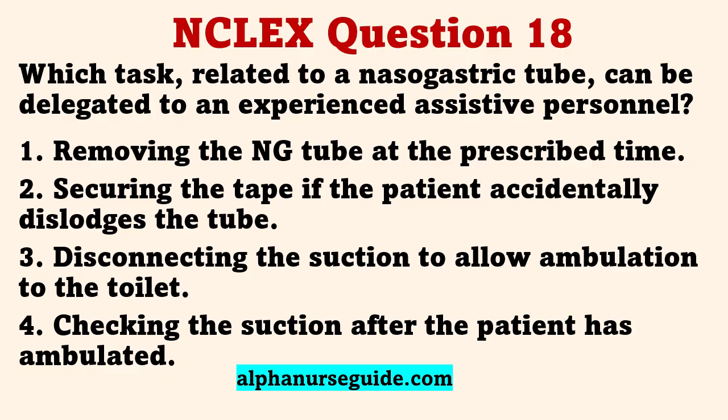Suction should be reconnected by the nurse so that correct pressure is checked. If the AP is permitted to reconnect the tube, the nurse is still responsible for checking that the pressure setting is correct. During removal of the tube, there is a potential for aspiration, so the nurse should perform this task. If the tube is dislodged, the nurse should recheck placement before it is secured.